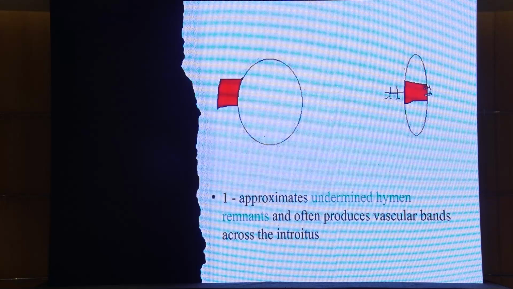We take a strip from the lateral wall of the vagina where the remnant is. We strip it, move it across, create a raw area on the other side, and stitch it across. The stitches are mainly monocryl. You can use vicryl, but nobody uses it because it tears off. So monocryl is the best. You put it across and resuture the raw area. This is how a simple flap surgery is done.